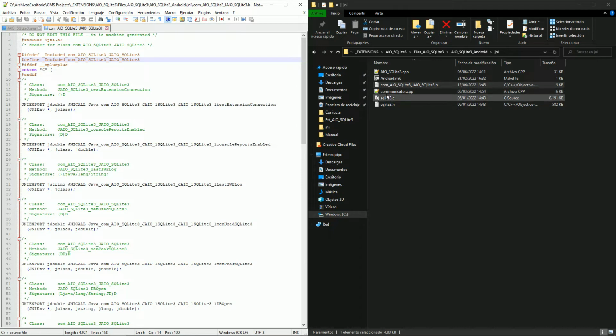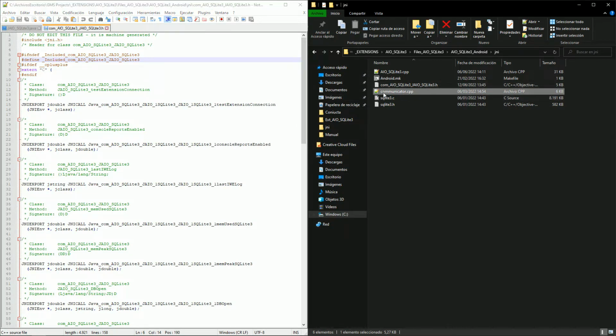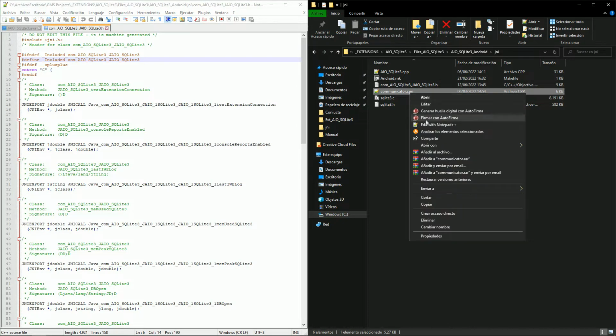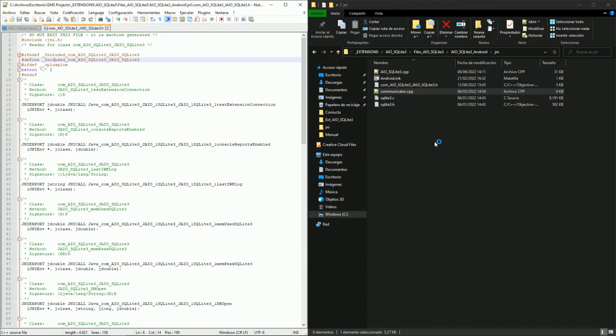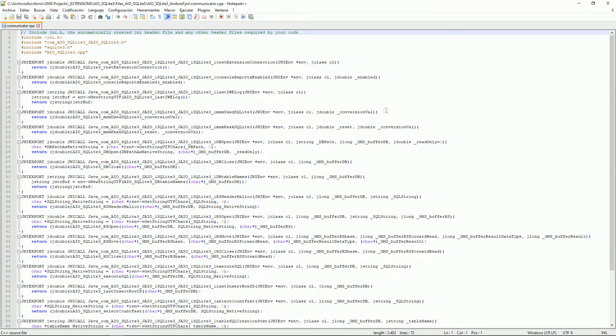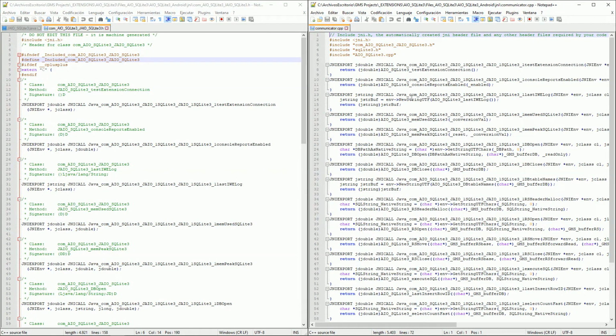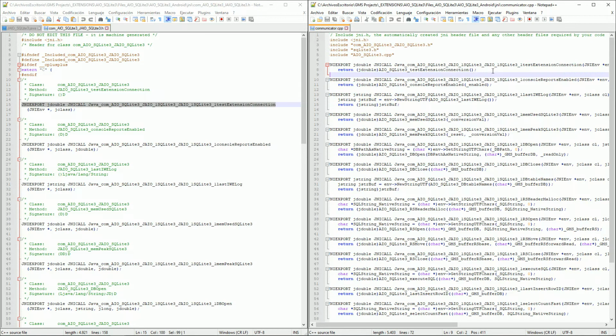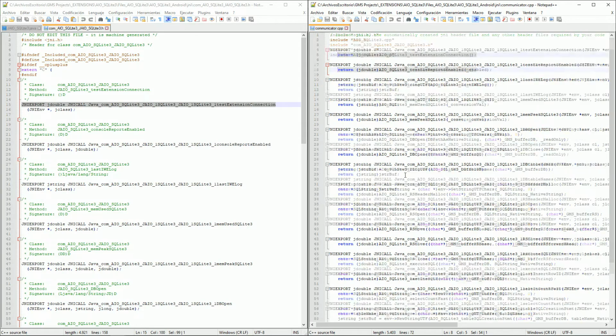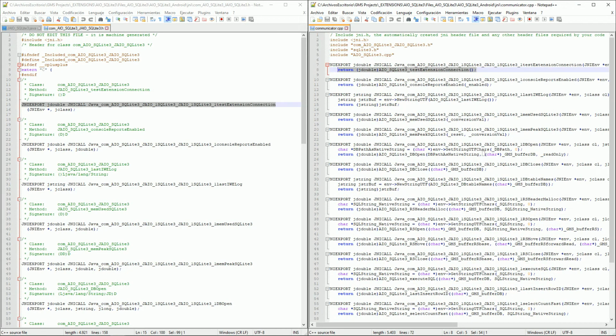Then, as I showed you before, you will actually create the communicator C++ file. What does the communicator C++ file do? Well, simple enough. You basically take from the header files generated, here it goes, and you tell it what it has to return or whatever it has to do. As you can see here, I have my functions and so on.